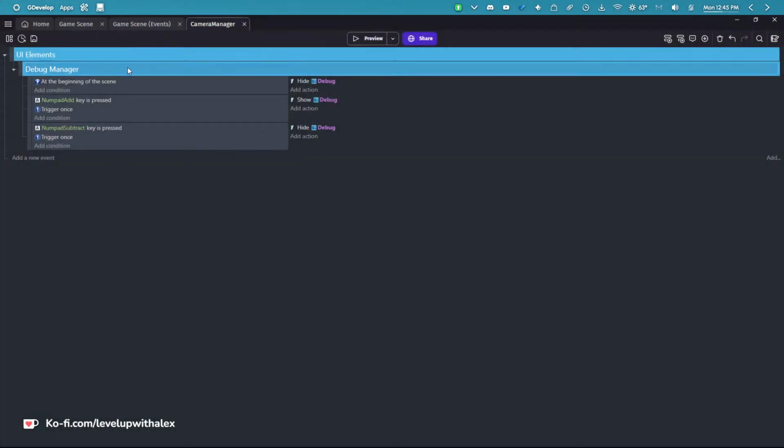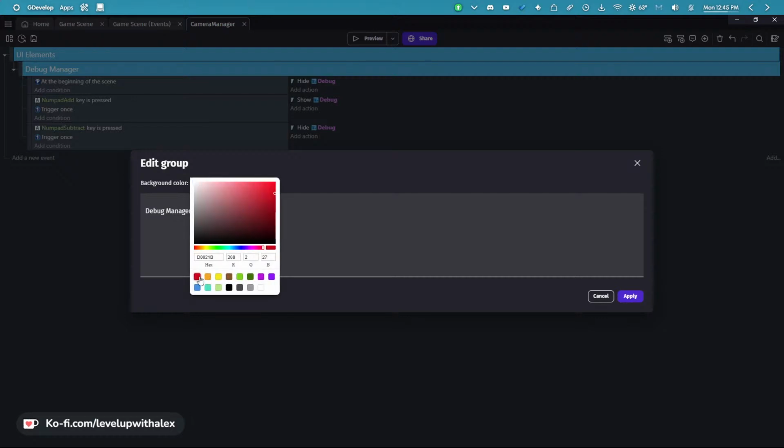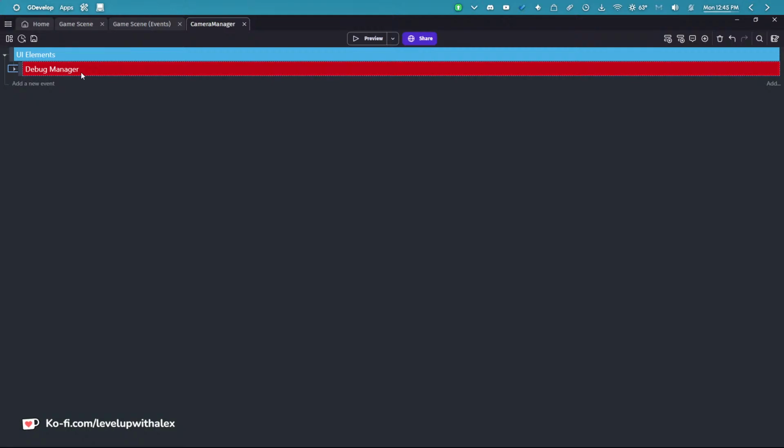Nope, wrong. Don't do that. That's the wrong thing. We're gonna right-click and click Edit, and we're gonna change the background color for debug to be red. And now we're gonna hit Apply, and now our debug manager is red. So we can now start teaching ourselves anytime we do something at a system level. Let's make it red. Let's make it yellow. Whatever your color is. Find a color method that works for you. But for me, debug is generally purple or red.